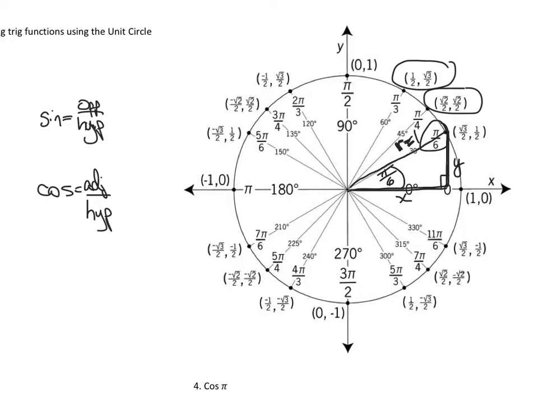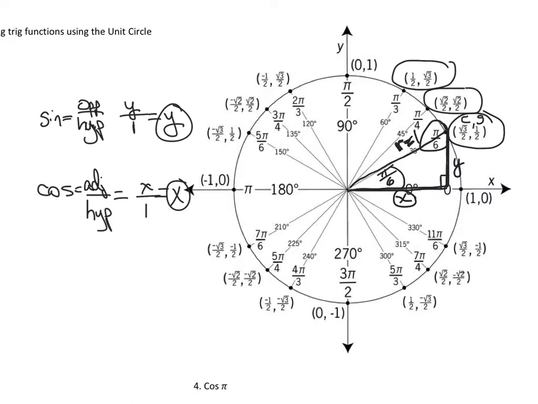So if we looked at pi over 6 and I said the sine, my opposite would be y, and my hypotenuse would be my r, which is 1. So sine equals y. Likewise, for cosine of pi over 6, the adjacent is x over the hypotenuse, which is 1. So sine equals y and cosine equals x. If you look at any point right here, the x value represents the cosine and the y value represents the sine. Remember, every point on the graph is an x and a y. For each point on this unit circle, the first one, the x value, is represented by cosine, and the second is sine. That'll really help.